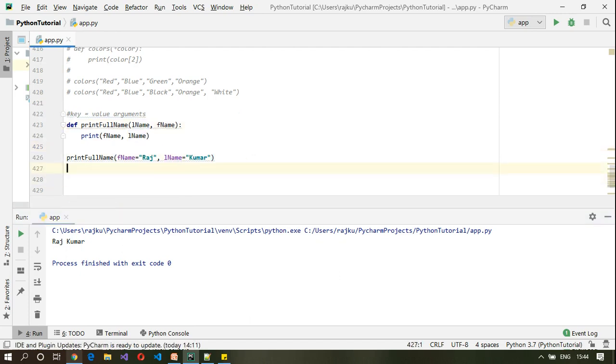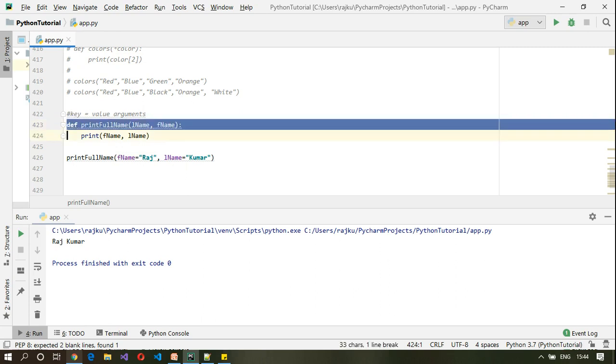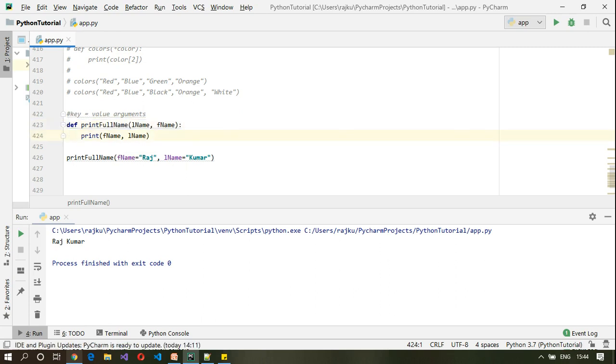Let us take a look at how we return the result. Till now we were printing the value within the function. If you want to return a particular value, how do we do it? For example, I want to print the square of a number.